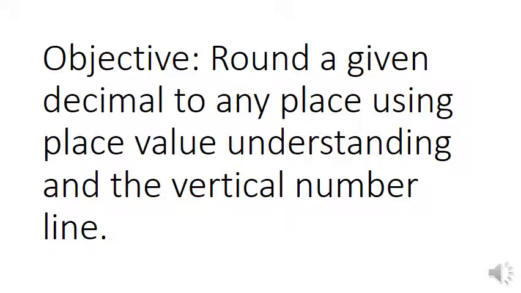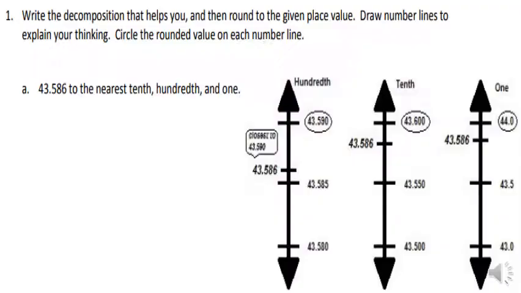Okay, today in Lesson 8 our objective is to round a given decimal to any place value using place value understanding and the vertical number line. The biggest thing you're going to see different is that instead of using word form, we're actually going to start using the decimal fractions, the actual standard numbers. Okay?